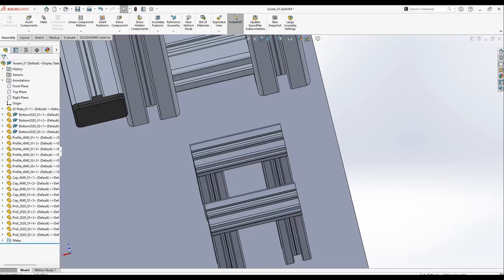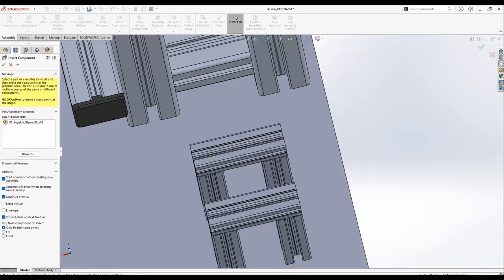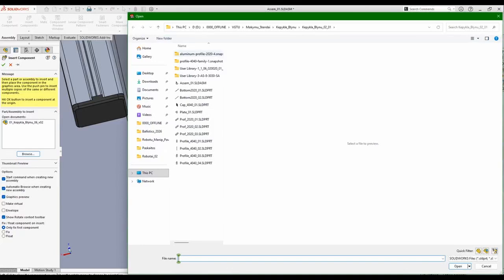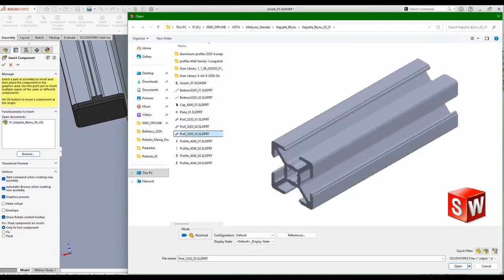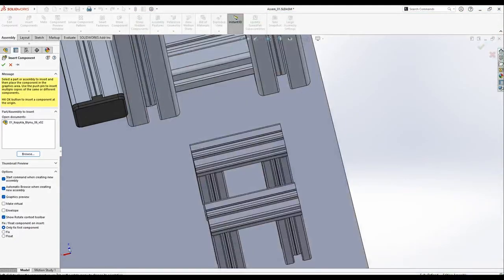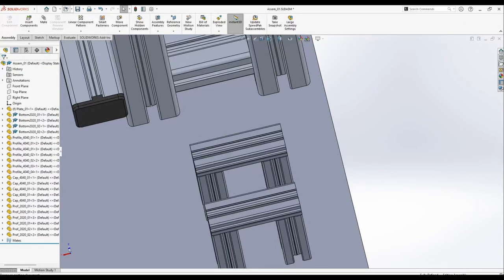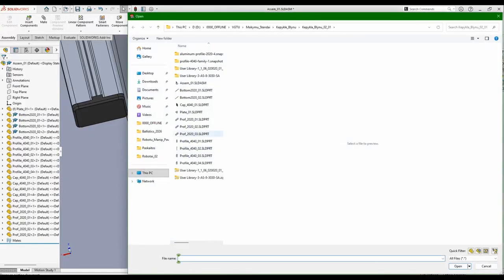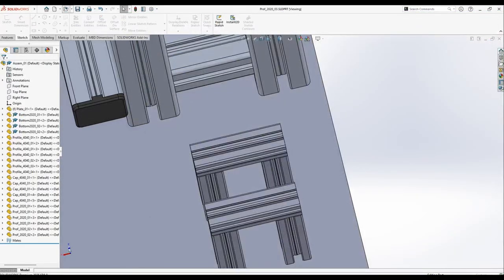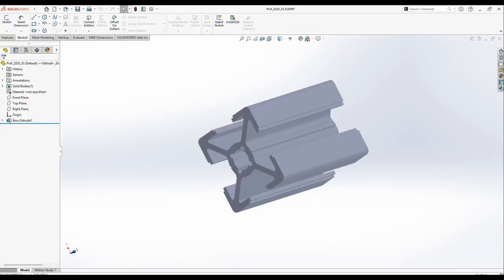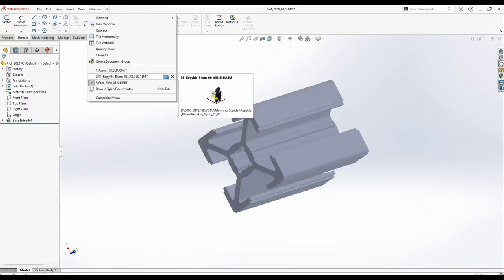If you click Assemble, Insert Components, and you don't see it in the list here, it means you need to open it. You need longer time to search for this, it's okay, it's not difficult now. But if you have a lot of files, maybe it's faster not to close the document, and you see in the list directly this file that you opened before. Now doing this looks like I don't close it. So this part, and if you click the window, you see this part, old and new one assembled.